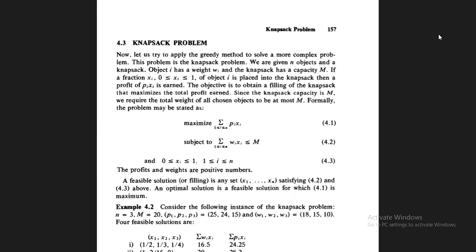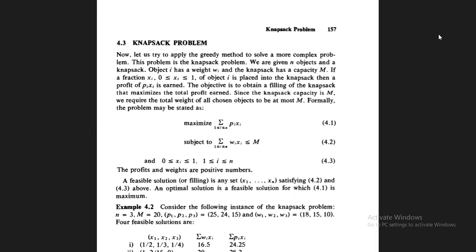I'll give you one more example. The capacity of the bag is 10 kgs. You have three items: cotton, rice, and wheat. If you buy rice, it will give you more profit than wheat. And if you buy cotton, the profit will be less. So in that case, you will try to fill the bag with maximum rice because it will give you more profit, isn't it? So that is where the problem of knapsack arose.